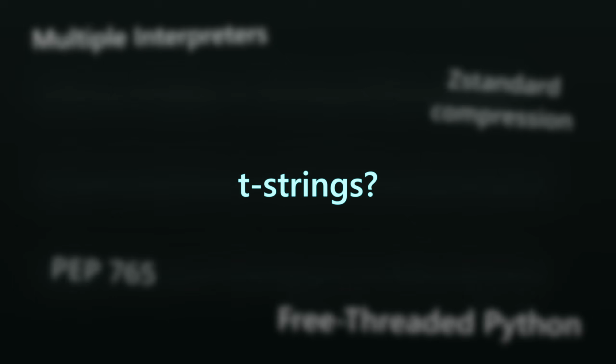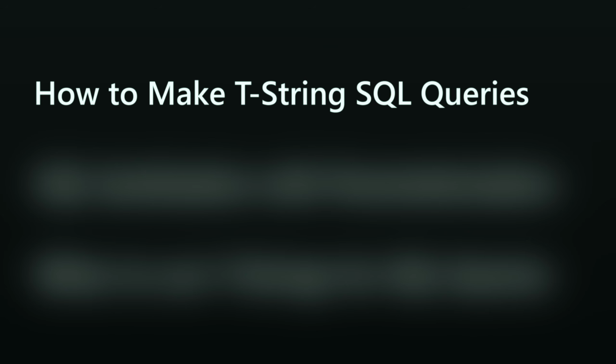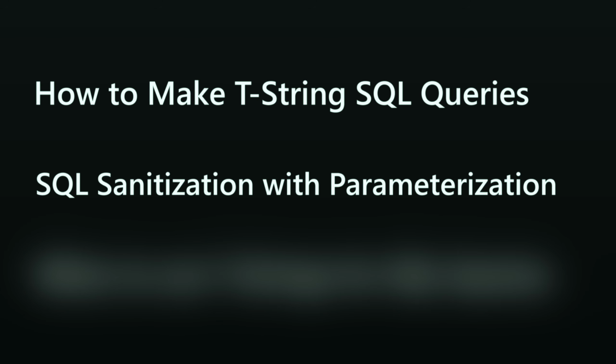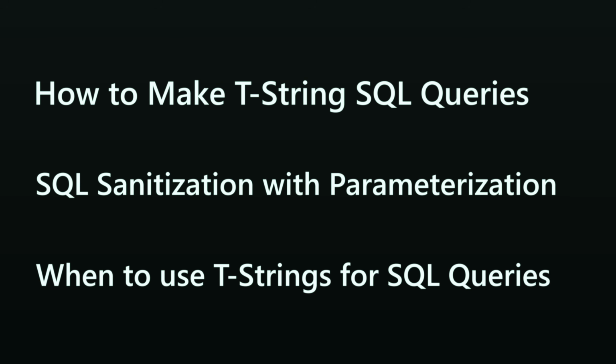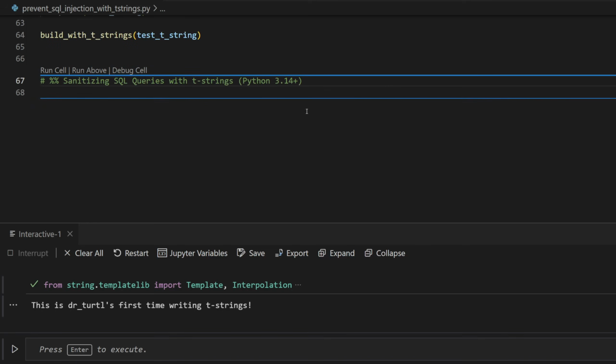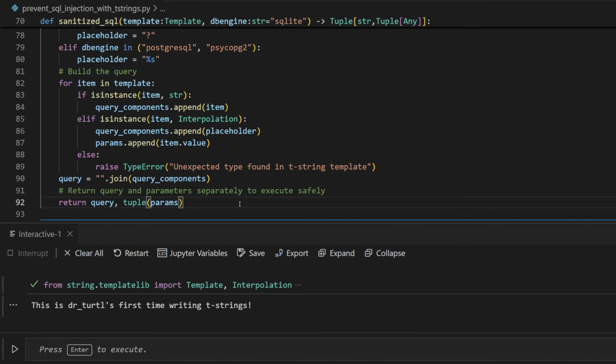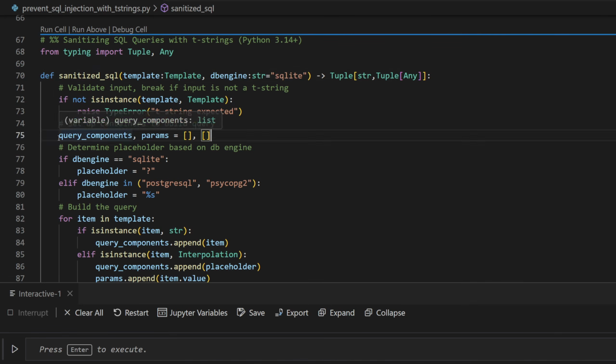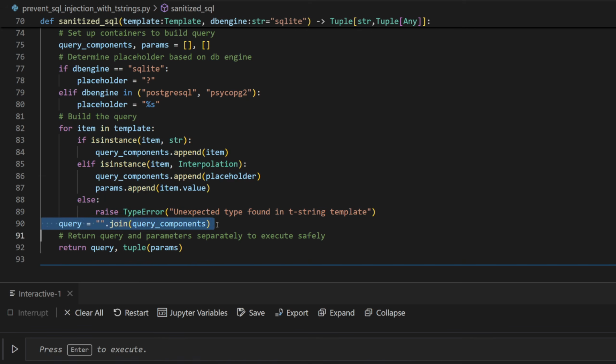In this video, we're going to investigate how we can sanitize SQL queries, compared to the old method of parameterizing queries, and determine in which situations, if any, you should actually consider using t-strings instead. I'll let you know now that t-strings can, in some cases, save hours of headache, but they're not always the right choice. If you want to learn why, stick around to the end of this video.